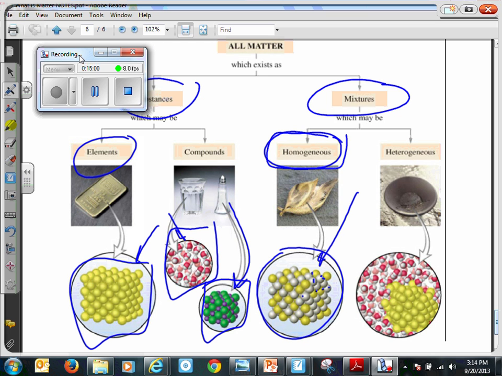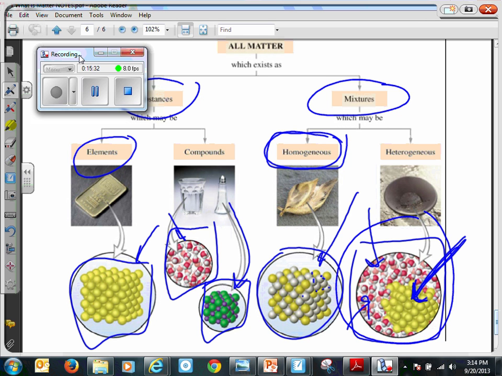And then this one down here is the heterogeneous. So like, if this is salt water, then these would be the water particles here, and then this would be, well, that wouldn't be salt water, this would be like muddy water. This would be like a particle of some kind of dirt, but you can see that it's not regular, and the pieces are different sizes, so it's easier to see them, and it'll be easier to separate these things by physical means, which is something we'll talk about later.